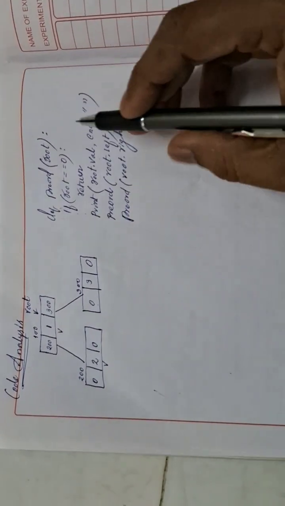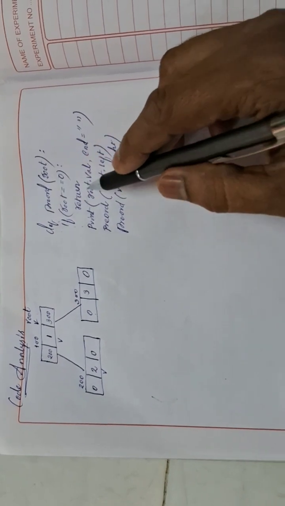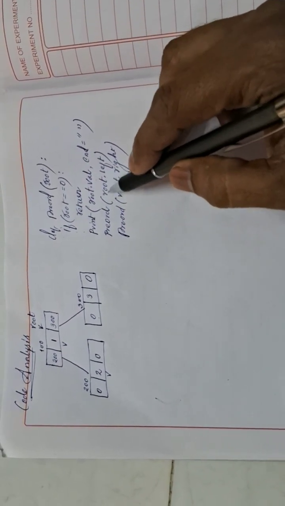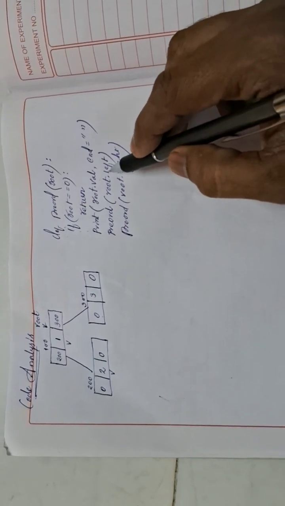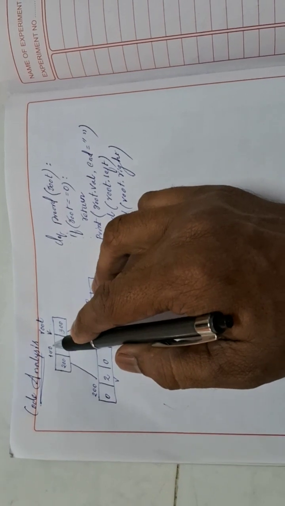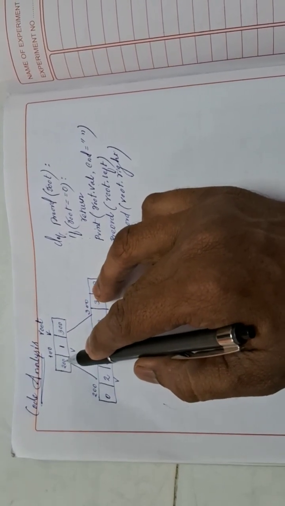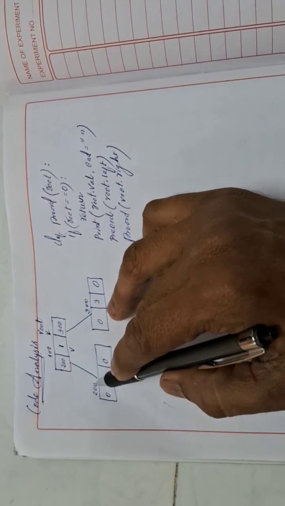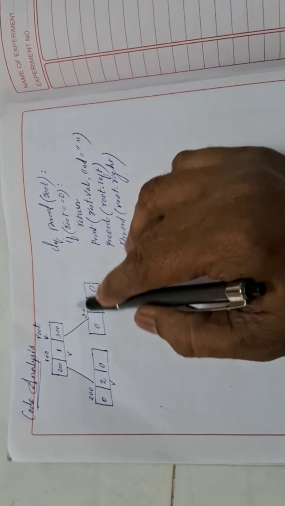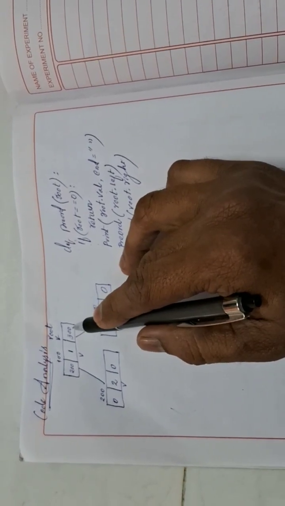And what these three statements are, as you all know: pre-order means root will be printed first, and then the function is called recursively on root dot left. Think that this is root, whose address is 100. Root dot left is the left subtree, that address is 200, and root dot right is the right subtree, with address 300.